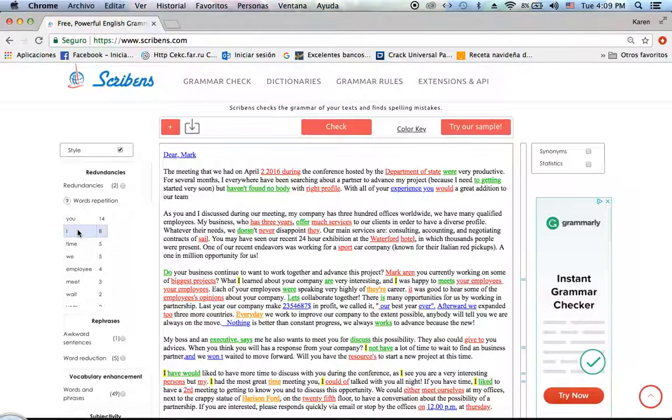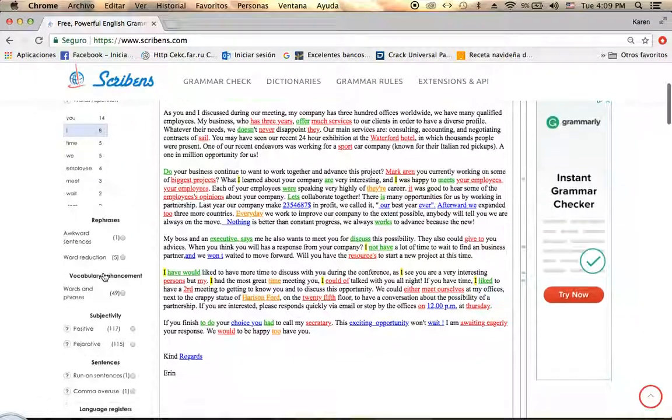And one of the coolest things about Scribens is that it will highlight the word I for you, so that you can go and then start changing the word I for third persons. If you are like me and write an essay in the first person without realizing it, it will be very helpful. You can then go and replace the first person with third person, so like I said. If you scroll further down, on the left hand side you can see the awkward sentences features. Again, if you click on it, Scribens will highlight all of them for you.